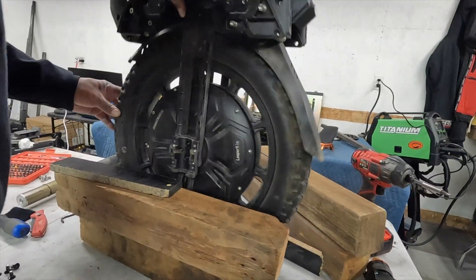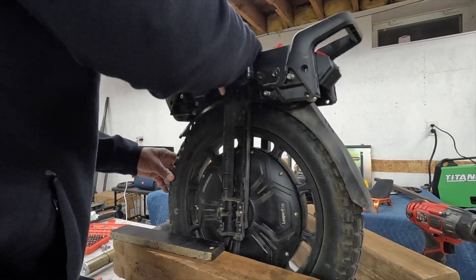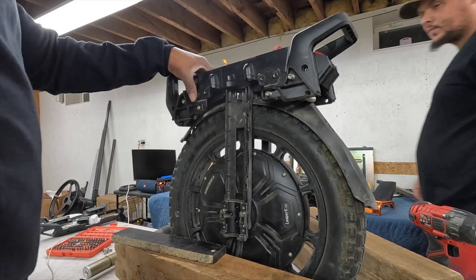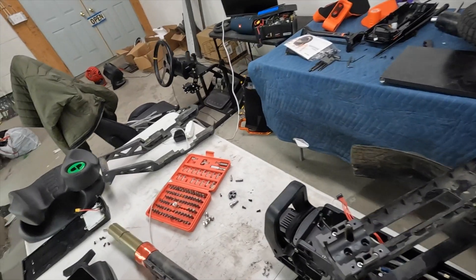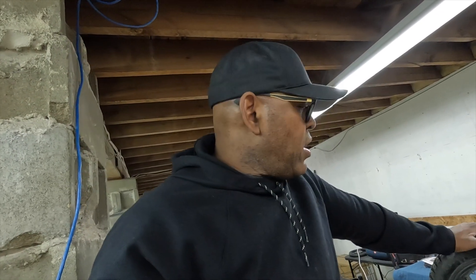The vibration is even more pronounced here because there's no tire sound — it's just that internal sound. We got it completely apart down to the motor — everything off. And we can't see anything that's causing that sound. It was still audible even with everything broken down. So I guess it's in the motor. We're not taking the motor apart — that's it. We took the Sherman S completely apart and the only thing left is the motor, and that's what's making the noise.